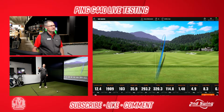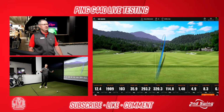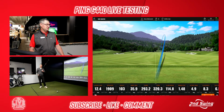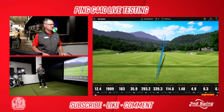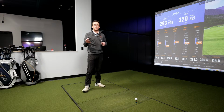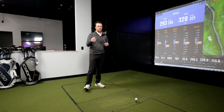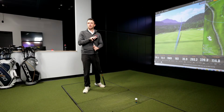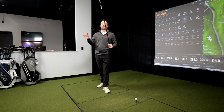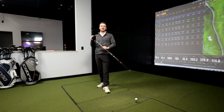That's a very different build. It is. It's a counterbalance, and one of the reasons I grabbed it was because it was something a little different than what was in there. Yeah, let's do it. Someone just asked, we have it at 9 degrees in standard setting right now. That's what we built here for the G440 Max. Now we're going to try a completely different shaft. These are part of the stock options too. So the Project X Denali Red.